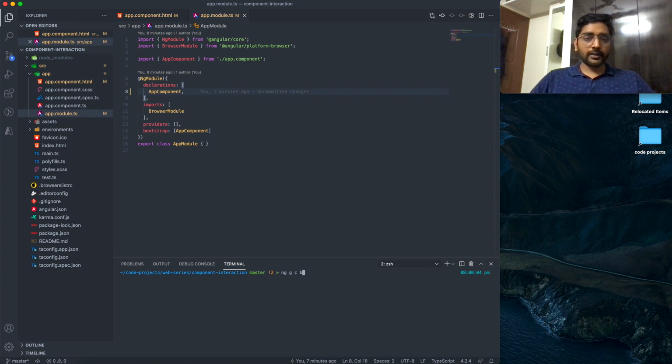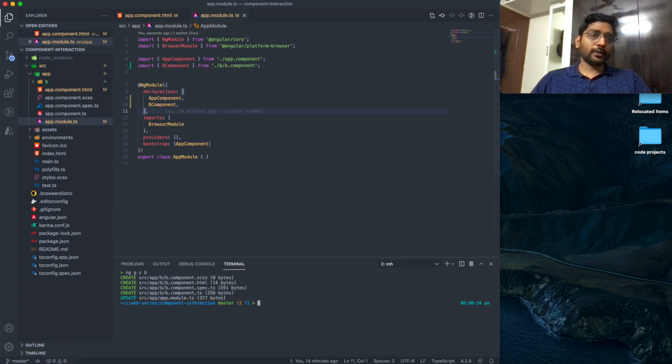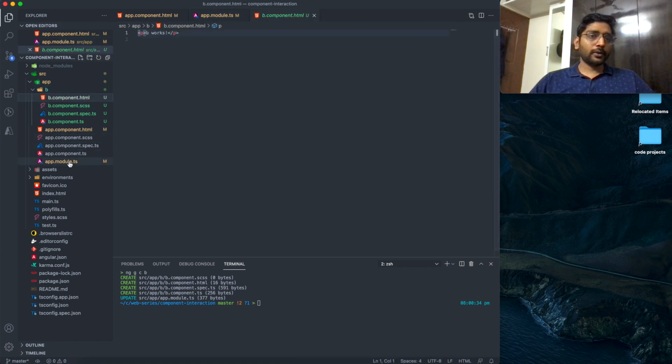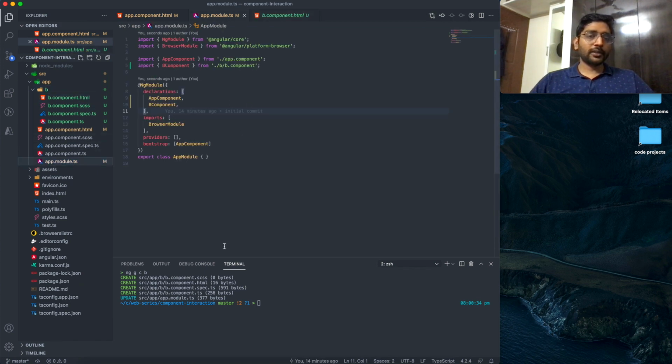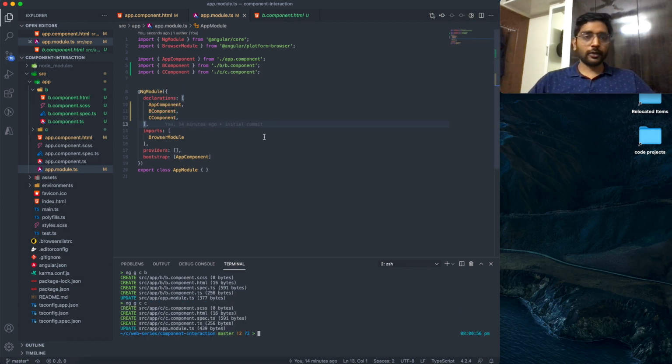For our case, let's name this component b, so this will generate a new component called b. As you can see, now the b folder is present with b works, and in the module the b component is also registered. So all these things are done automatically by Angular. This is quite good, and you can use the up key in the terminal to quickly go to the previous command, and I just want to generate a new component c, and voila, we have a c component.